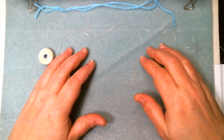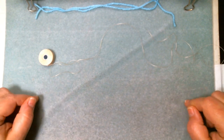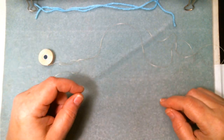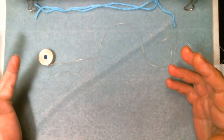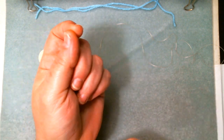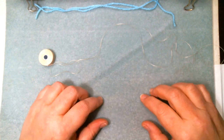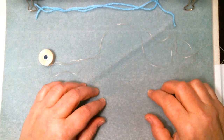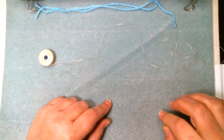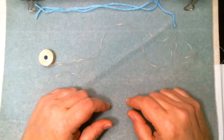So first of all, measurement. If you're doing a double wrap bracelet, you're going to need double the length that you would normally need. If you have a wrap bracelet at home already, or even a scarf or a thin piece of leather you can wrap around your wrist a couple of times, you'll get a measurement of what it's going to take to go around your wrist twice and come to the center. Then you're going to need to add at least a minimum of 6 inches. I'd say 8 inches to be safe. The reason is that we're going to need those threads to do things with them at the end. So we need at least that. My safety zone is 3 times my bracelet.